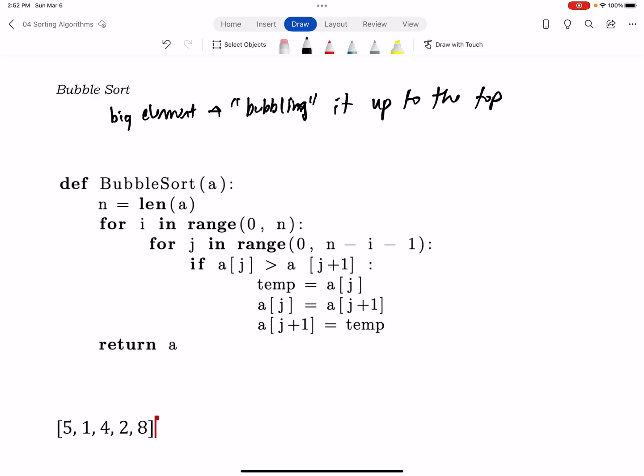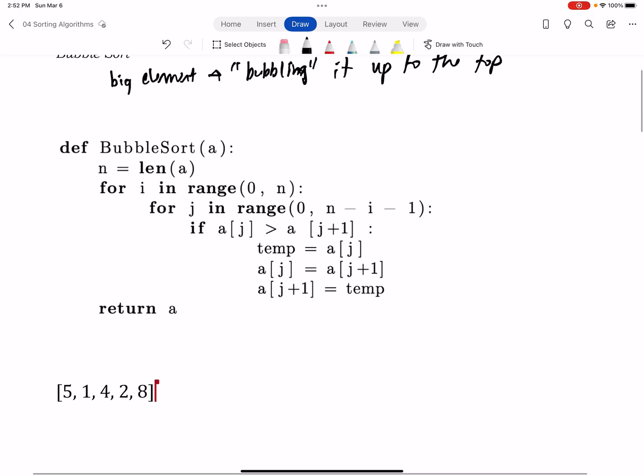So this is the Python code for a bubble sort. You can find this in the textbook as well, right? If you go on the textbook and you go to the section on algorithms and you look for bubble sort, you can find this code to play with it in Python Tutor and run it and see what's happening to your list every time. What it does is it runs through every element in your list. That's what's happening in this line here. Run through every element in your list.